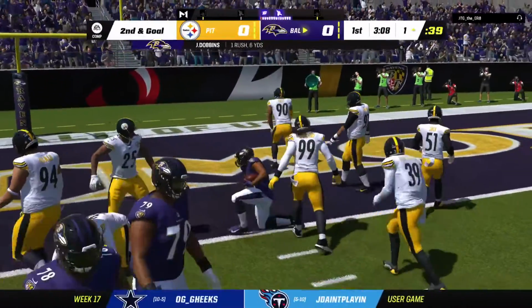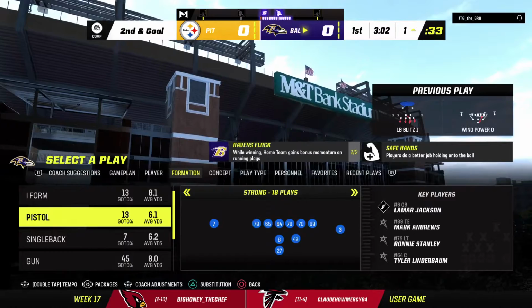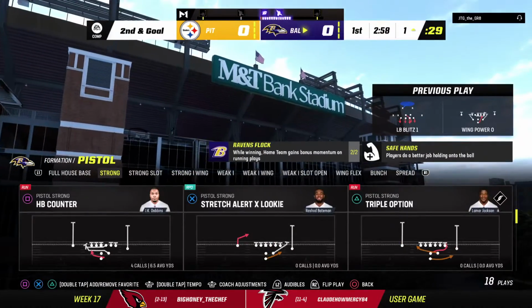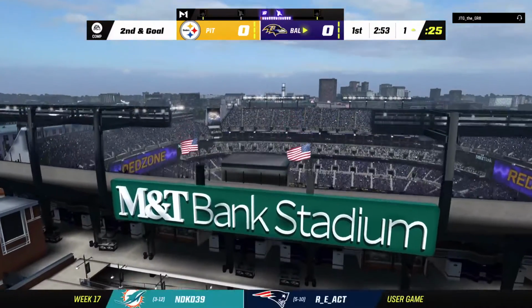A nice pickup of 6 there to get him closer to the end zone, and it'll be 2nd and goal. And Brad, they went to a nickel defense, and that's a surprise this close to the goal line, because ordinarily you use the back end of the end zone, the sidelines as extra defenders, and you want bigger people on the field to try and help against the run.